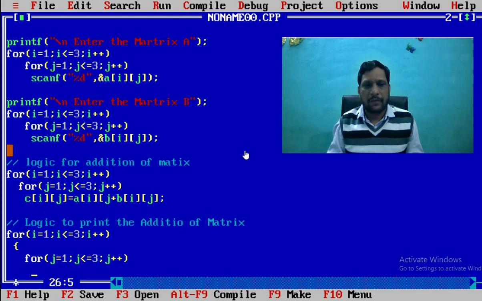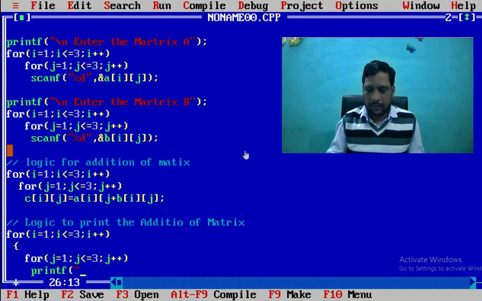So here I will printf \n, and what we have to print here I will write %d, and what we have to print, that is c of ij.